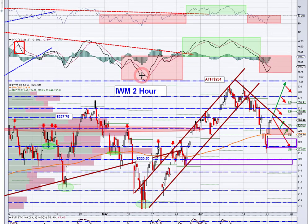A lot of big action in IWM yesterday. As I mentioned, IWM had the hardest sell-off on Thursday and Friday. Why? Because they're loaded with the banks and energy and cyclicals, industrials, all kind of reopening names. And those were the ones that were really targeted on Thursday and Friday, causing this sell-off.